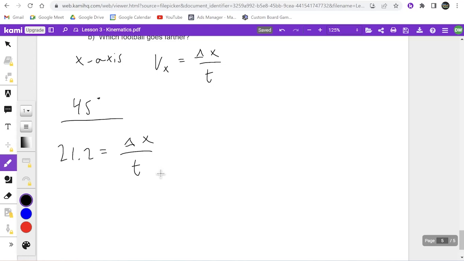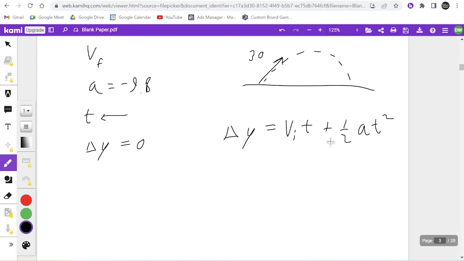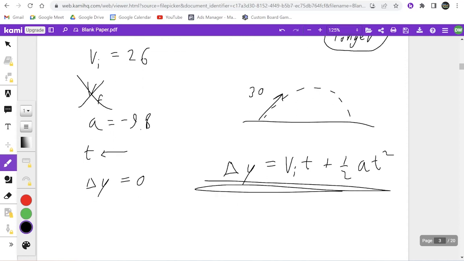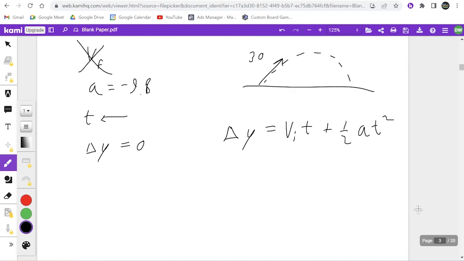So it's ironic because now I have to go back to my other page and solve for time. I should have just done that in the first place, but whatever. We're doing it now. So what I'm saying is you need this time. You need this equation. Why this equation? Because we're actually like 90% of the way to finding the time. We wrote out all the variables and found out we had three of the five. And if you have three of the five, it means you can plug it into a kinematic equation. We chose the kinematic equation that did not have V final, which is this one. And now all I need to do is plug in.